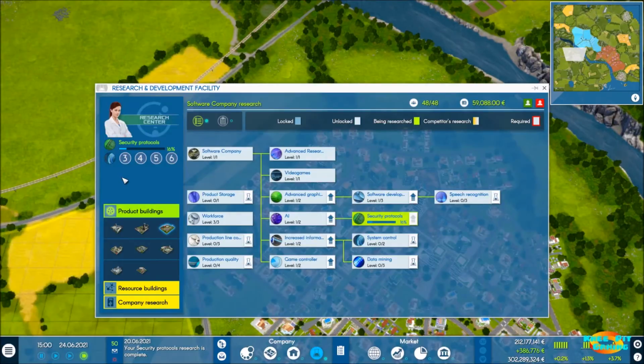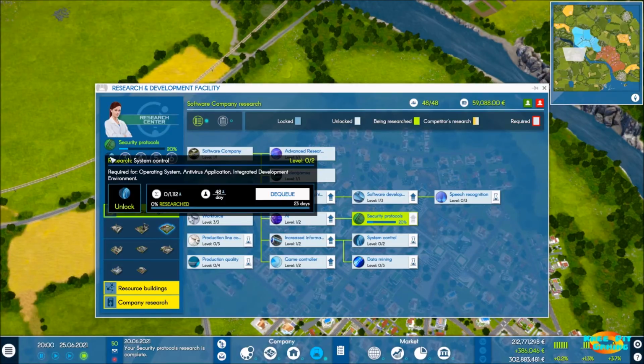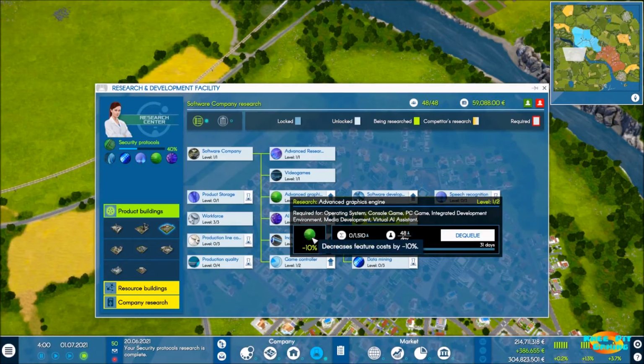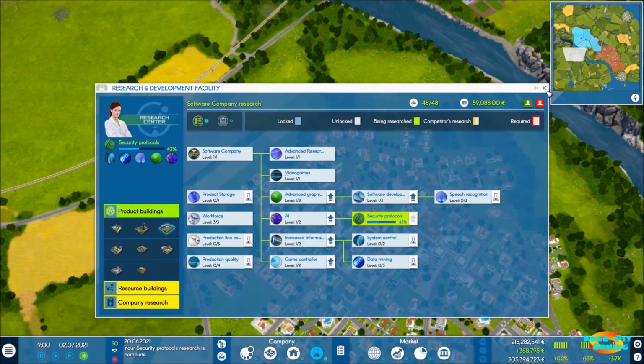So let's make sure that our research is good for this. Let's see, what do we have? This is system control. Okay, so it looks like data mining and speech recognition will get us at least one in all of these, and then we can come back in and start to fill out the second level here. In case you're wondering, the second level decreases your feature cost, which is always good. So we'll go ahead and do that.